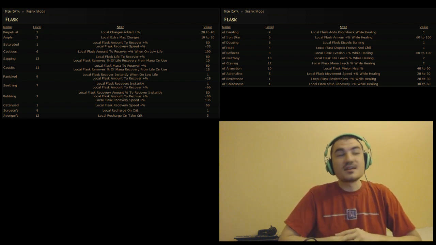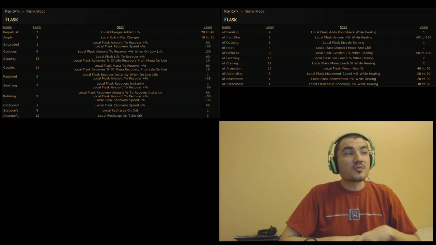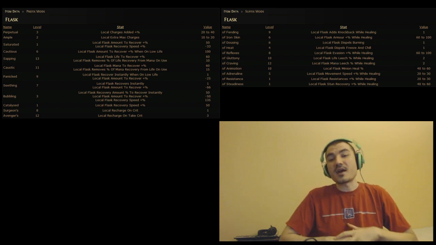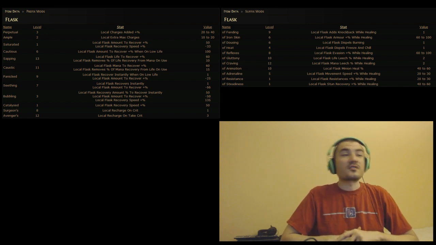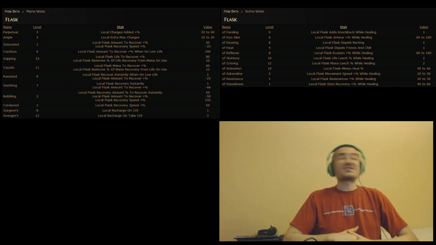And in some cases, a lot of people spec Blood Magic, but they don't really know what they're doing with their potions. For Blood Magic characters, you'd want to get the Sapping, local life flask to recover percent. Basically, it improves the flask by 60%, and it takes 10% away from your mana. But your mana with Blood Magic is not converted, it's removed. So you actually don't lose anything. You just gain 60% more healing from a potion with a Sapping mod if you're Blood Magic. So that's a huge deal.